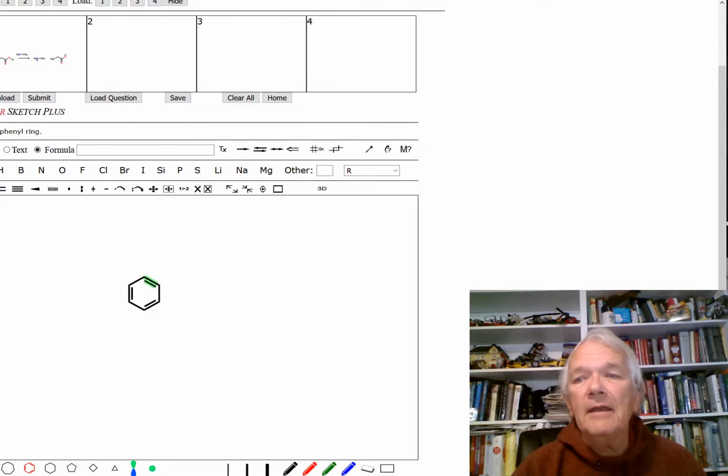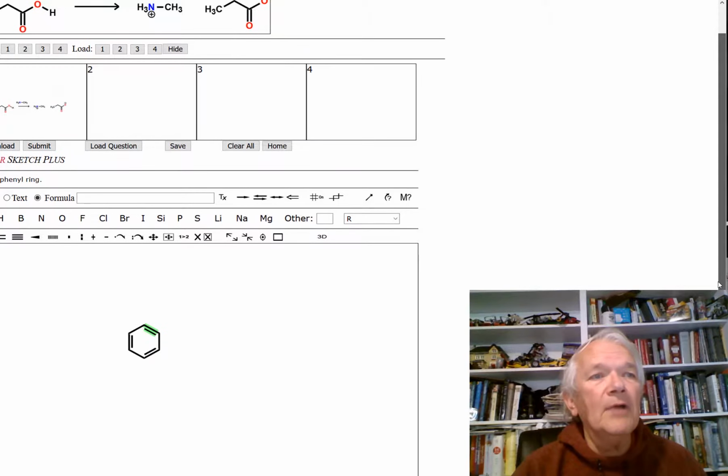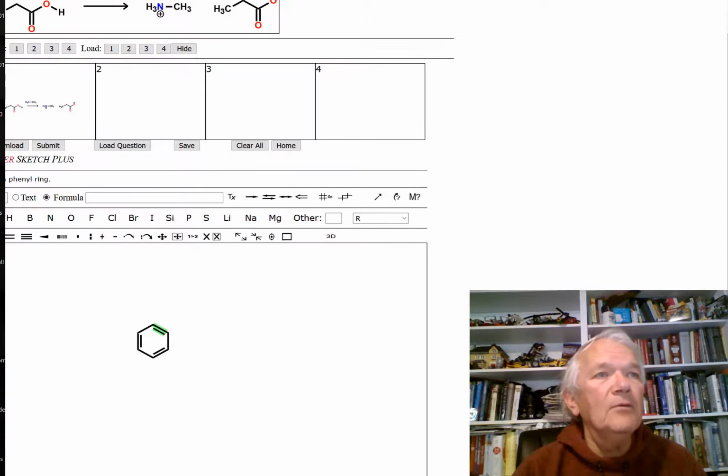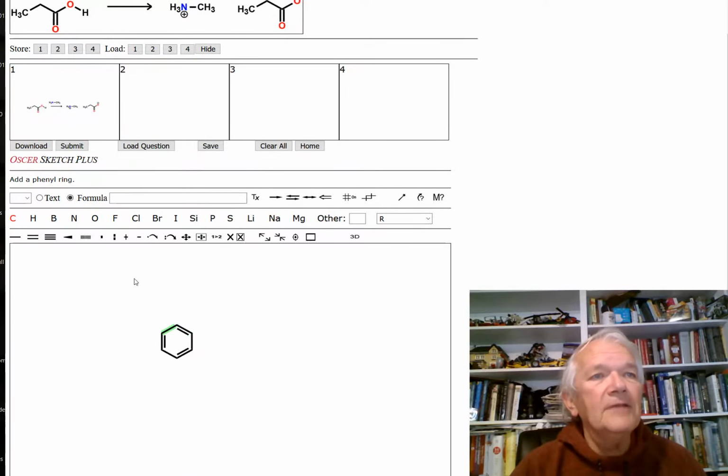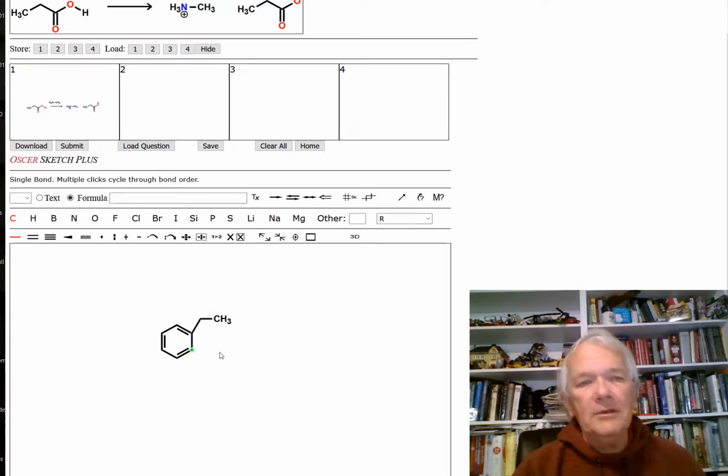Okay, and say we're working on another problem here, and I'm getting my window a little bit out of alignment here. Sorry. Okay, so we will say we're going to draw out something else here. Well, that didn't look very nice. Well, what am I going to do? I drew this. It doesn't look nice at all. This looks terrible. Look at this. Horrible. Who drew this molecule? Look at this.